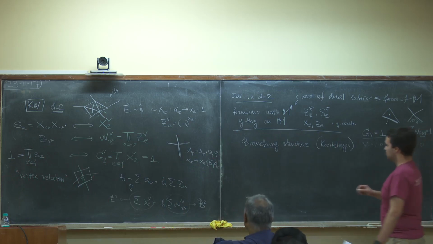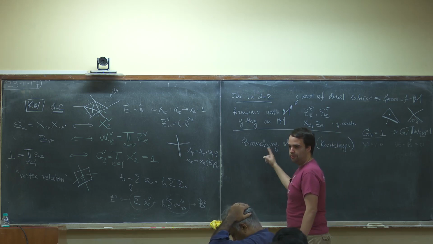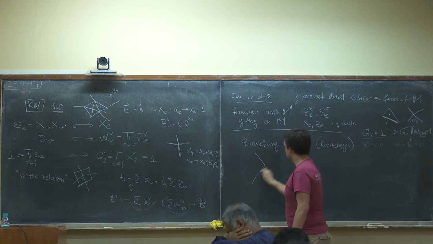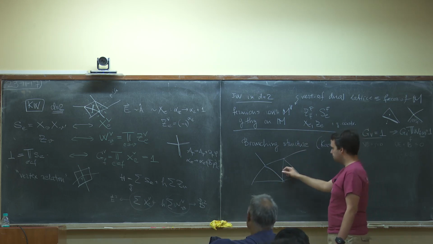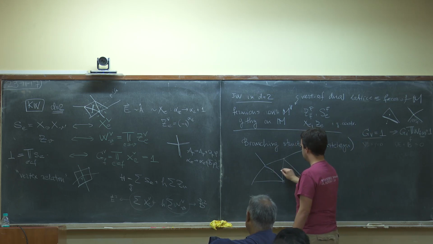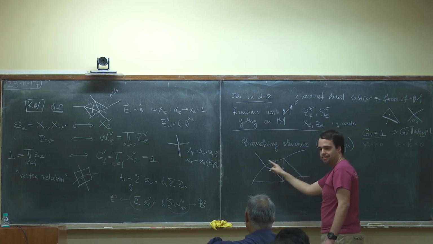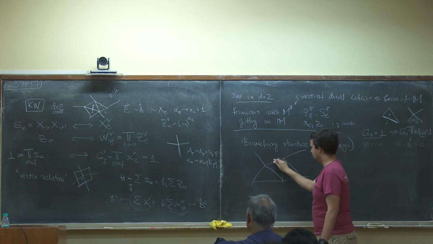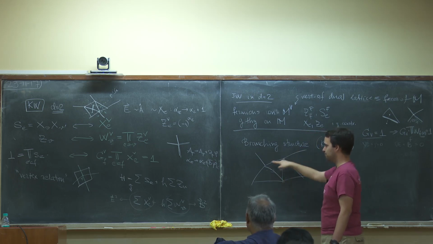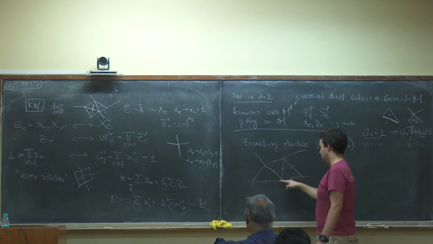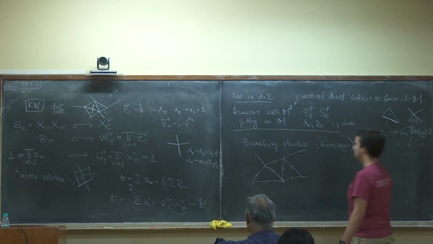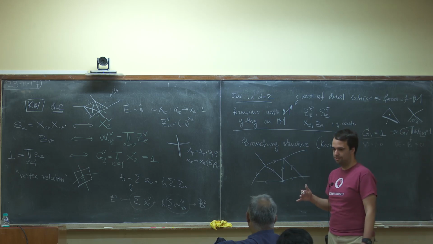Good. So this is a choice of orientations of the links on the lattice that satisfies the following constraint. Here are some triangles. You have a branching structure on the lattice if your orientations are chosen in such a way that no triangle has all links going in the same direction. Writing it the other way is not allowed, because then this triangle would have everything going in this direction. So again, I have to put this like this. And in 2 dimensions, it's always possible to assign such orientations.